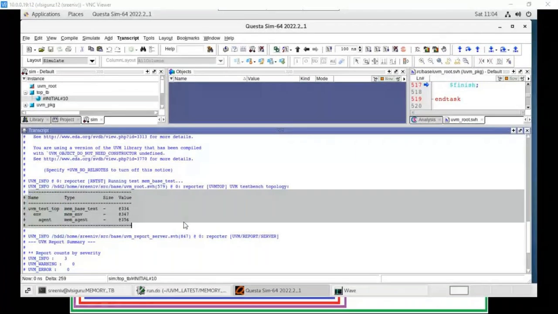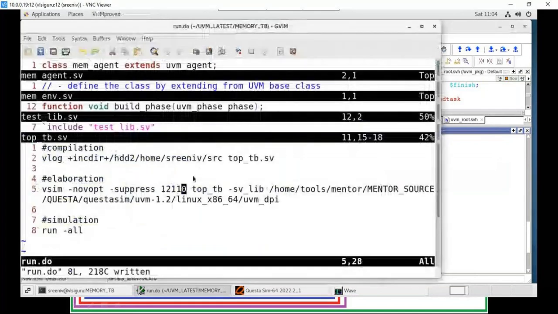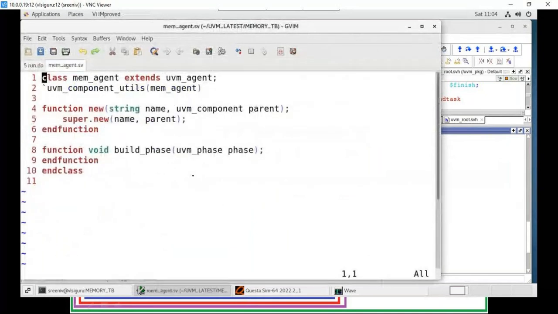You have got desktop. Below desktop, you have an environment. Below environment, you have agent. Now, below agent, what do you generally have? Let's do that part and we'll end the session for today. Below agent, you have got mem driver.